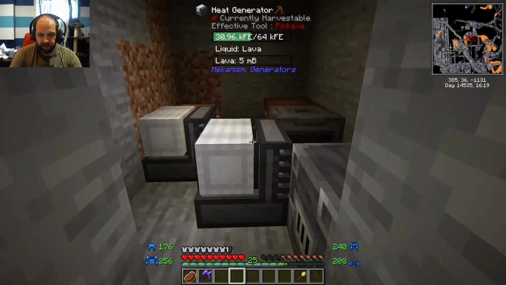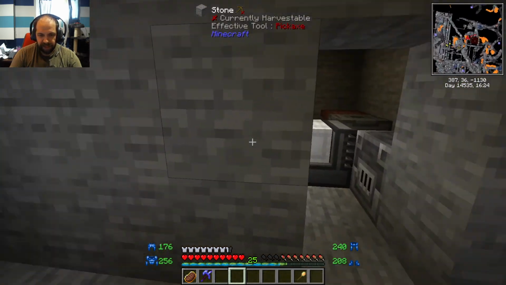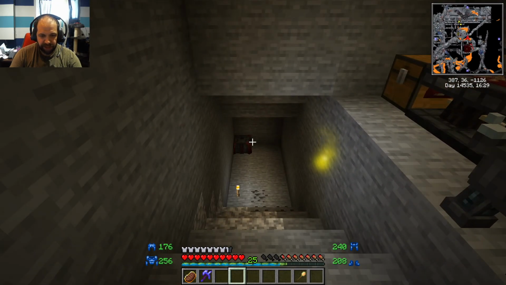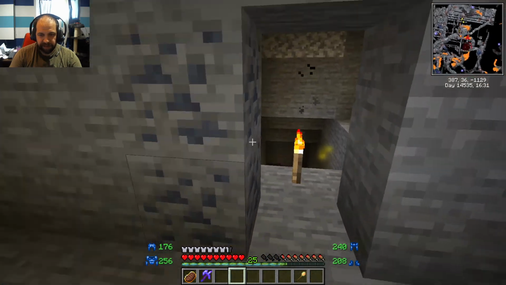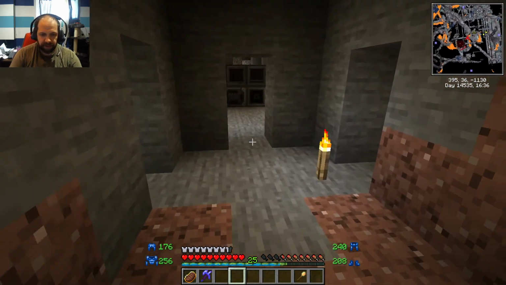If I want to do anything that has to do with machines, I got a small room here for machines. It's not done yet. It's nice, but not that much. I got some of my blood magic here. Again, incomplete, but my point wasn't to make it look nice. It was just to make it functional.